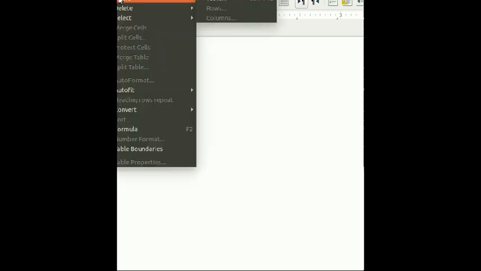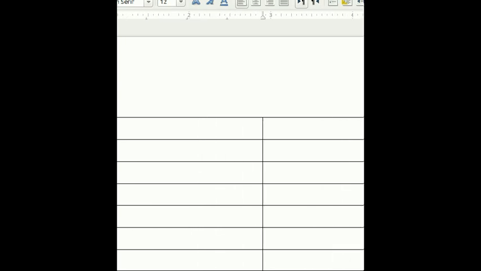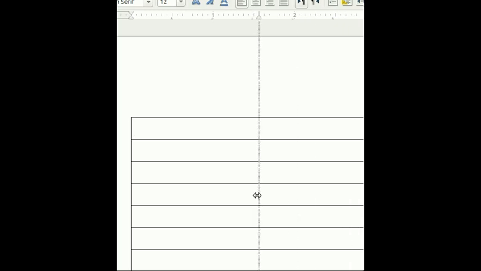So I'm gonna add a table. I'm gonna have 18 rows, and I want to make it 2 columns on purpose, because I want to put in 1 column the address, so you don't get confused by that.